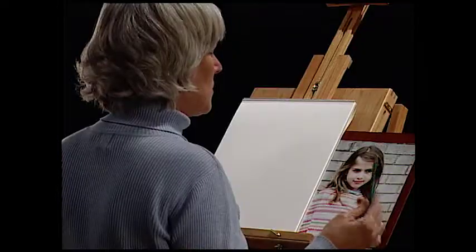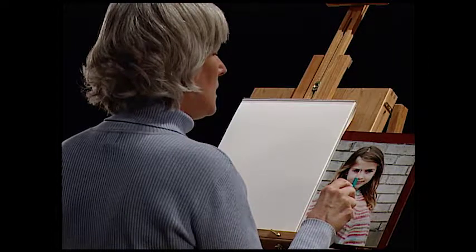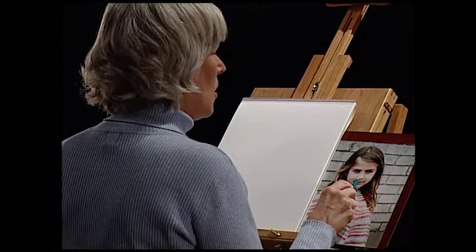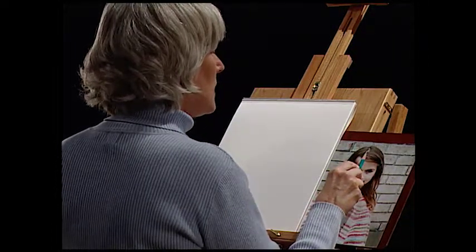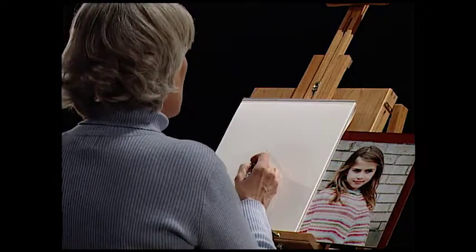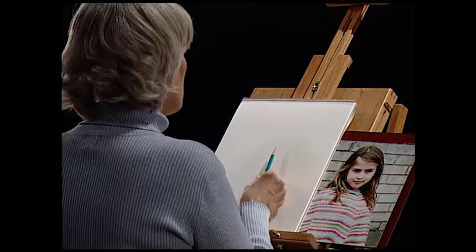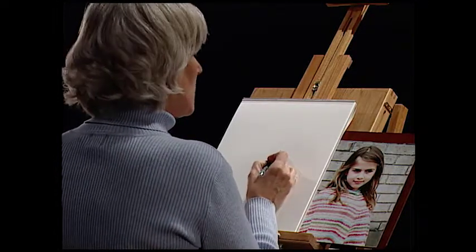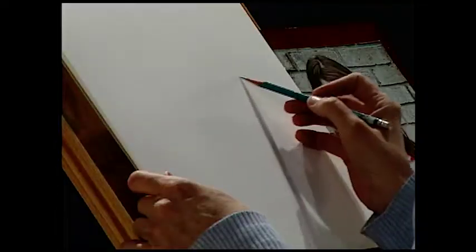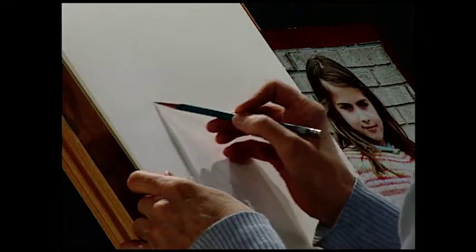And then the next thing I'm going to do is establish the eye line. The eye line on a child's face is lower than in an adult. In an adult, it's almost always halfway, but in a child it's below halfway. So we're going to make sure that this is below halfway. And this looks about right to me, so I'm going to make this eye line. This eye line just tells me where the eyes go, and I do this very lightly because I'm going to erase these lines later.